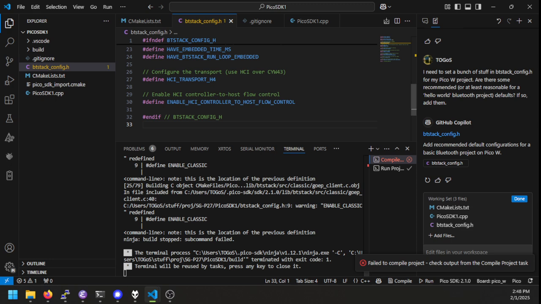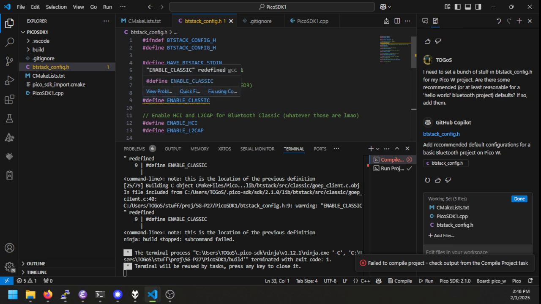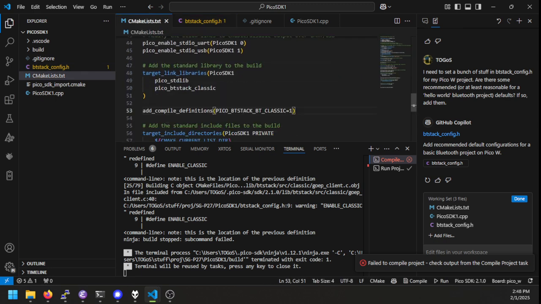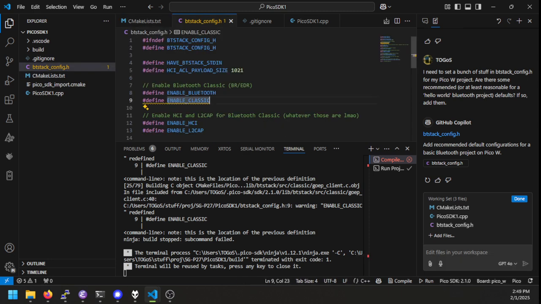Enable classic redefined. I wonder why that happened. Did I do something in here? This might have caused it to include some other header file that did that already. I'm going to go back to GitHub Copilot here. Enable classic redefined.